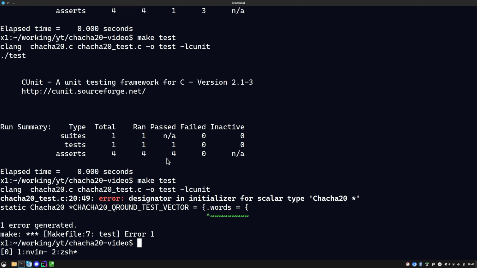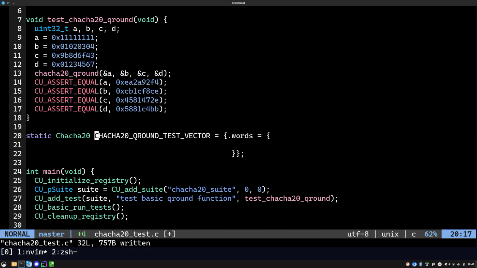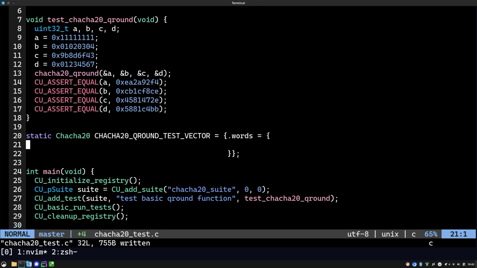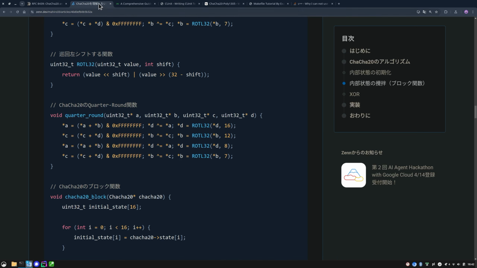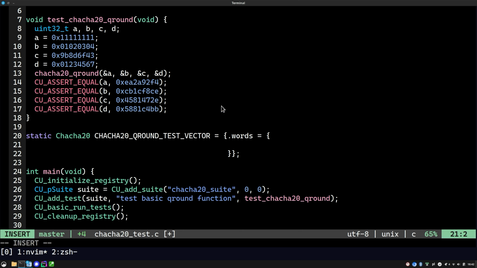Designator and initializer for scalar type. Okay, so I can actually do it as long as I use an actual state, not a pointer. And then I probably have to copy this vector and I paste it here.